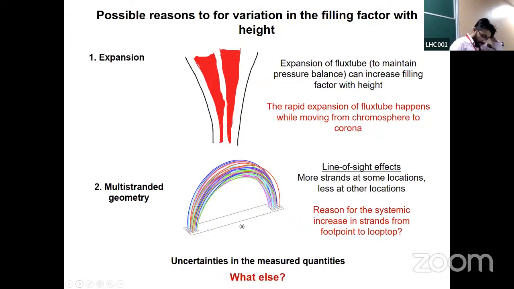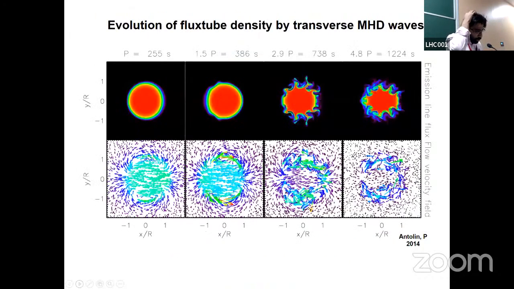So what could be the other thing that can increase the filling factor? For that, we need to go back to some of the single flux tube simulations. These are single flux tube simulations which are subjected to transverse oscillation. So these loops are moving like this along the X direction. And here you can see that these transverse oscillations, these body waves, are changing into surface Alfvén waves because of resonant absorption. And once the velocity is concentrated only at the boundaries, this leads to the development of shear, and that leads to KHI vortices building up, and then it will go on, and finally it will get dissipated because of viscous dissipation.